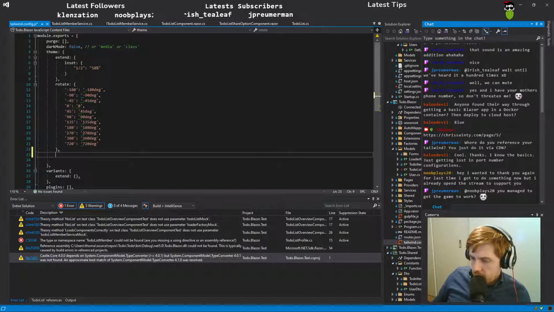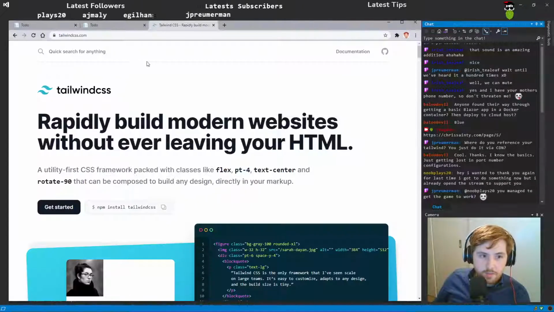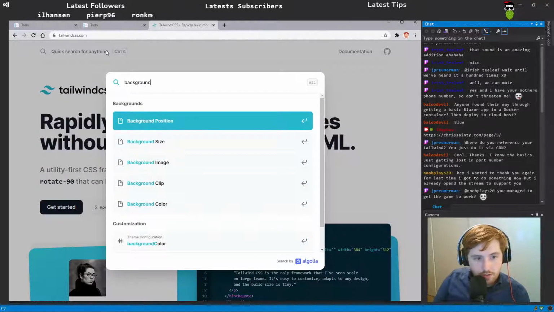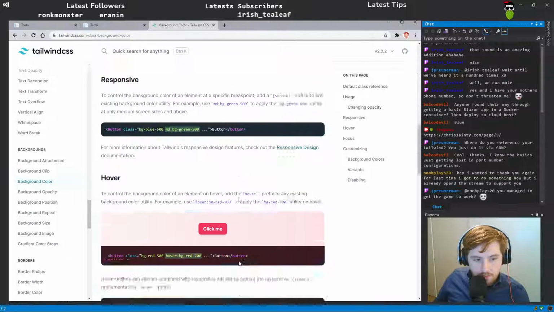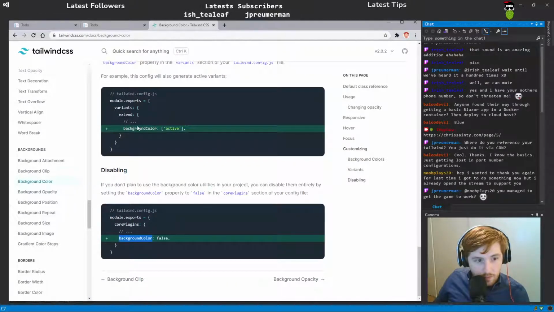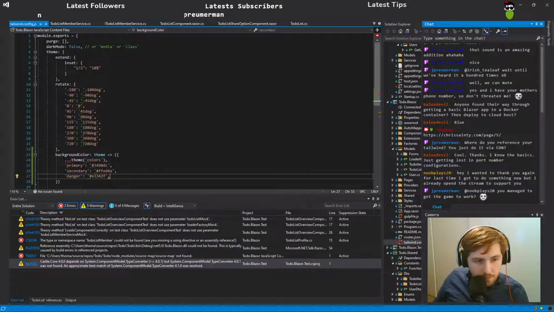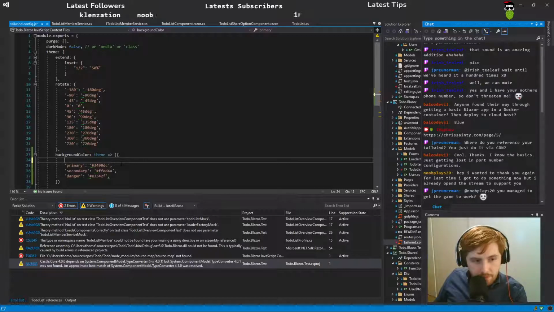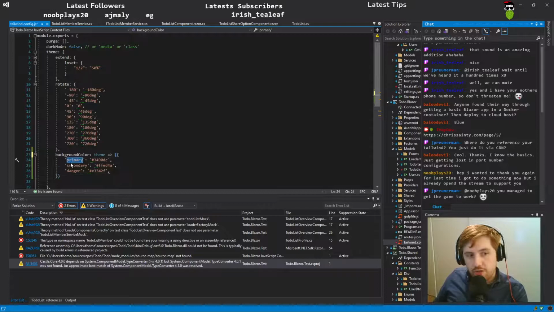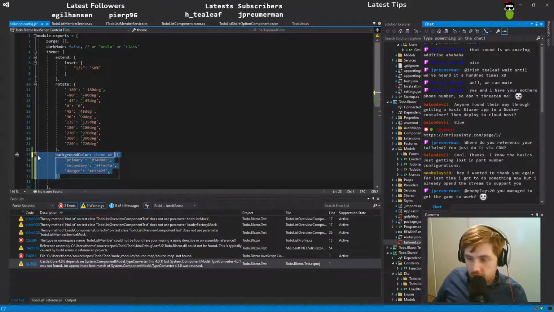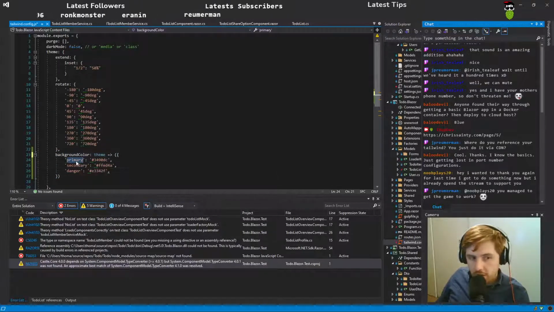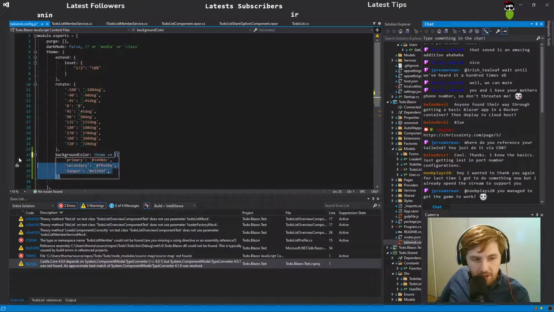Tailwind, because we could also, let me see, Tailwind background color. For instance, if you want, oh, they did change something. But if, for instance, you want to use primary, secondary, and danger, and you want it in the theme, yeah, you can do something like this. And now you can just use primary, secondary, and danger instead of using the colors themselves. So if you ever think, oh, I need to change this color to be another color, you can do that really easy.